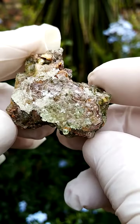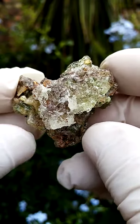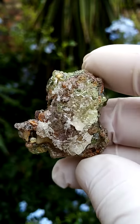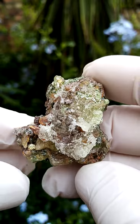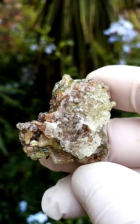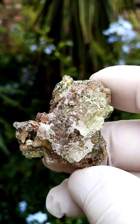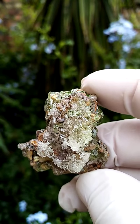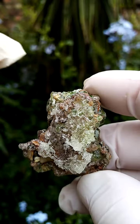And then we have this almost a cast-like lawn of a daytime fluorescent hyalite opal, where you can actually see the fluorescence as I move it from side to side. The color is sort of a mild yellow, sort of a greenish to yellow. Now under shortwave UV light this would fluoresce a bright green, so you'd have this bright green glow across here.